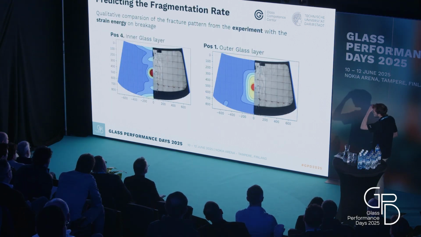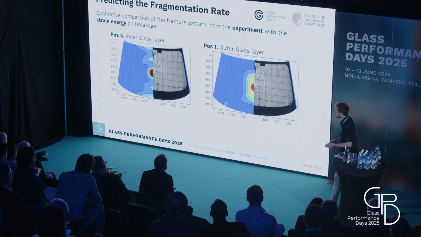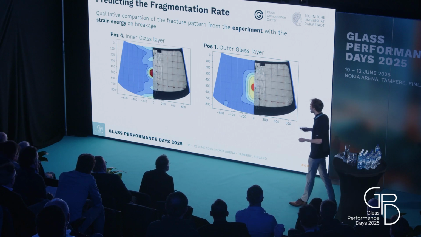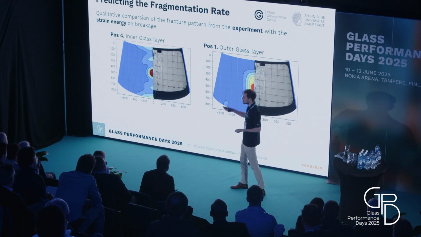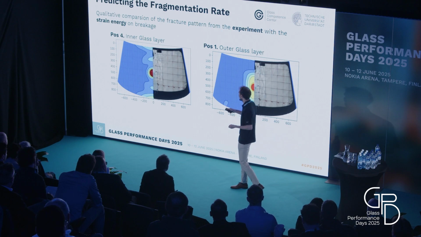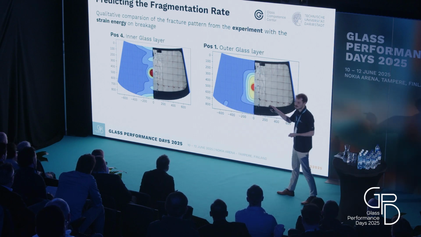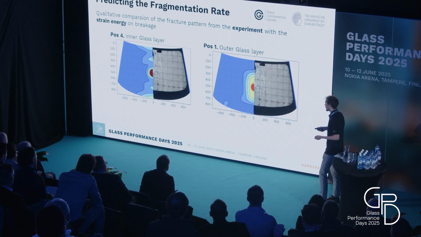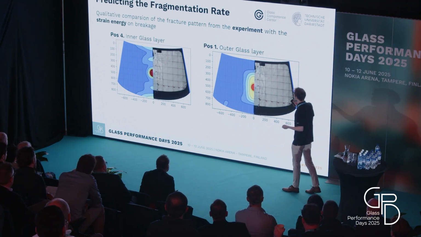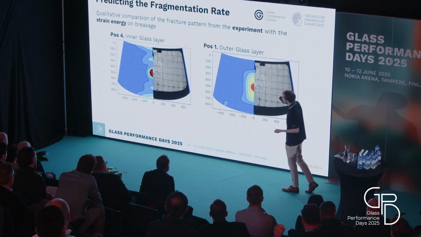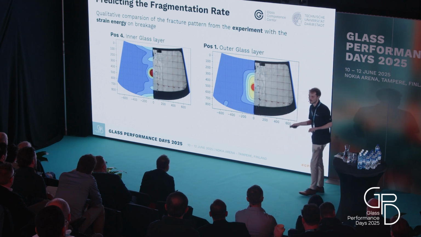Okay, now we can compare these to the actual experiments for the inner and the outer glass layer. And especially for the inner glass layer, we can see here that this comparison fits rather well at this point. For the outer glass layer, this doesn't align that good as for the inner glass layer.